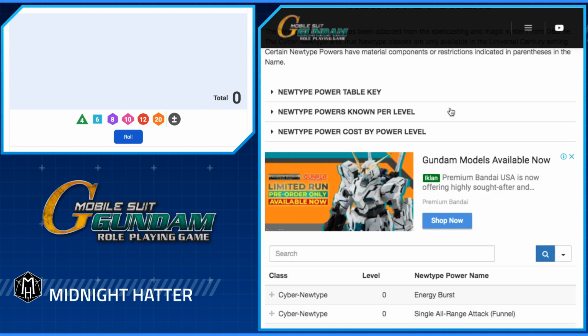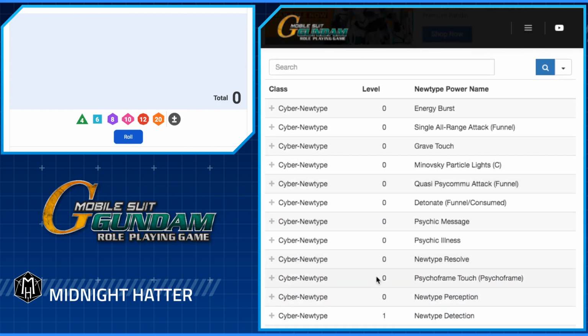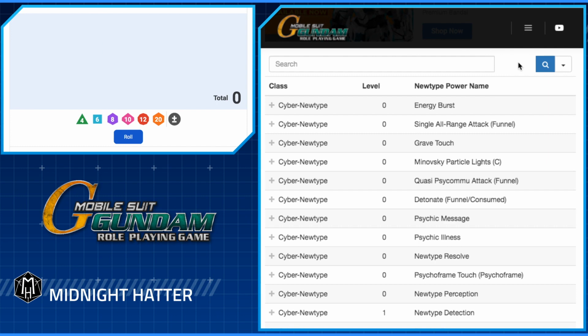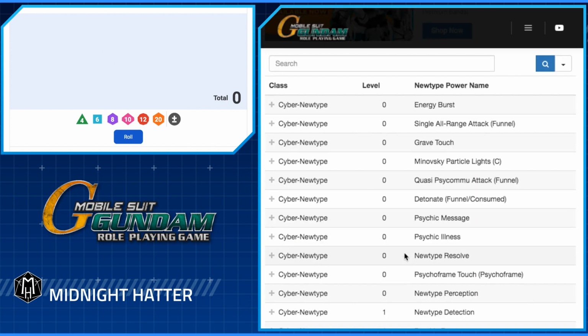Close that up. Now down below we have a list that we can use to sort and select our new type powers. For my 2 feints, I'm going to select Minovsky Particle Lights and Quasi Seikamu Attack. So let's go ahead and add those to the character sheet. Now let's go back to the new type powers page.